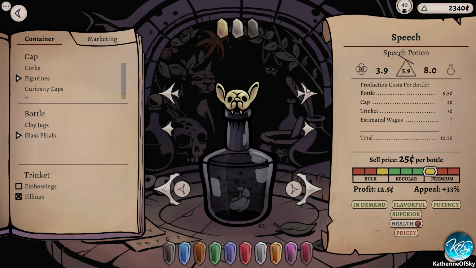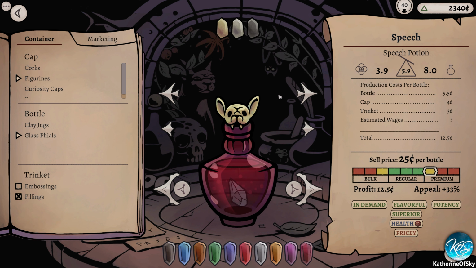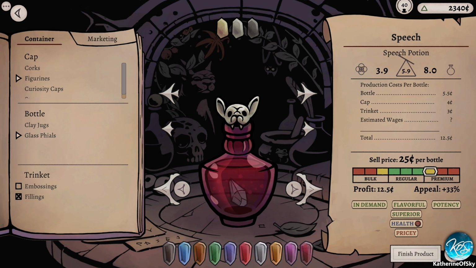Okay, so speech. What are we going to... Oh, that's funny. Okay, let's do that. And speech is going to be... I don't know what to call speech. This is a very pretty color of red. Let's do that. Okay, this is really glorious, I think. I like it. Okay, speech. Speech potion. We're sending it.